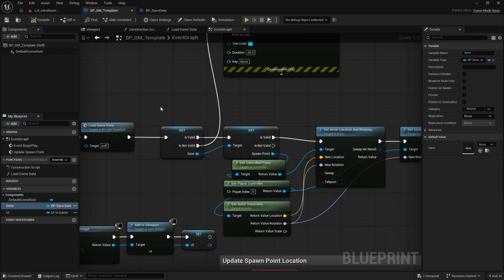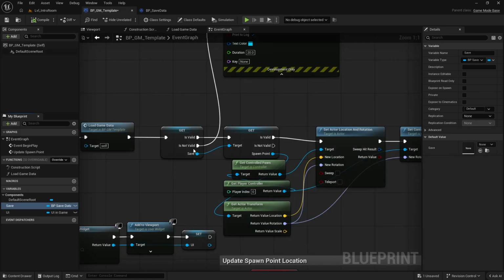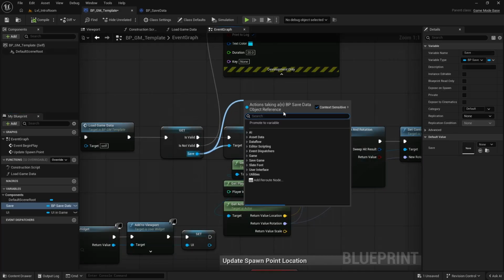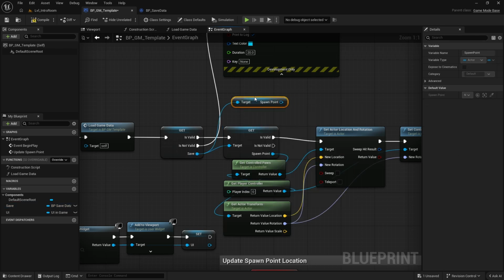Okay, our save file, which we just checked, contains this variable here, spawn point, and we have to get this from here. How do we get this? Here is the save. You drag this out. Now you write spawn point, get spawn point, and you can see this one is again the same as this. The difference is they made another check here.